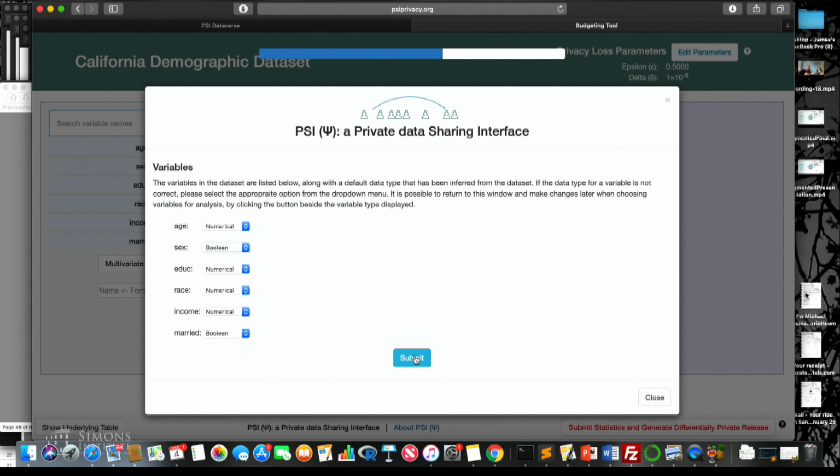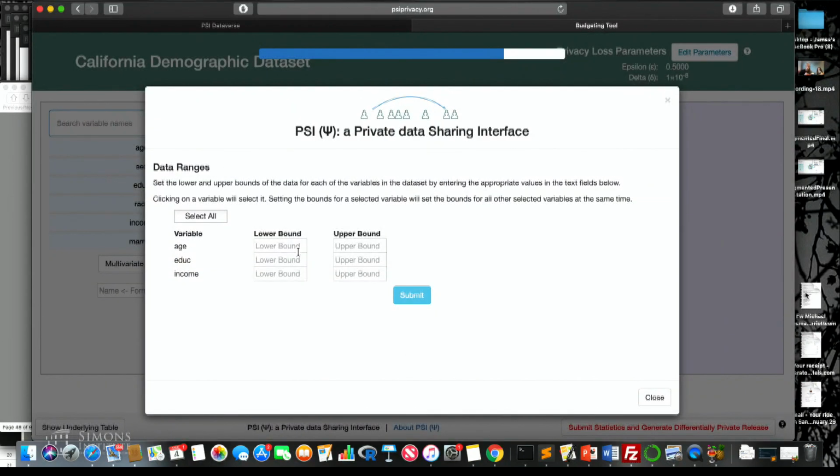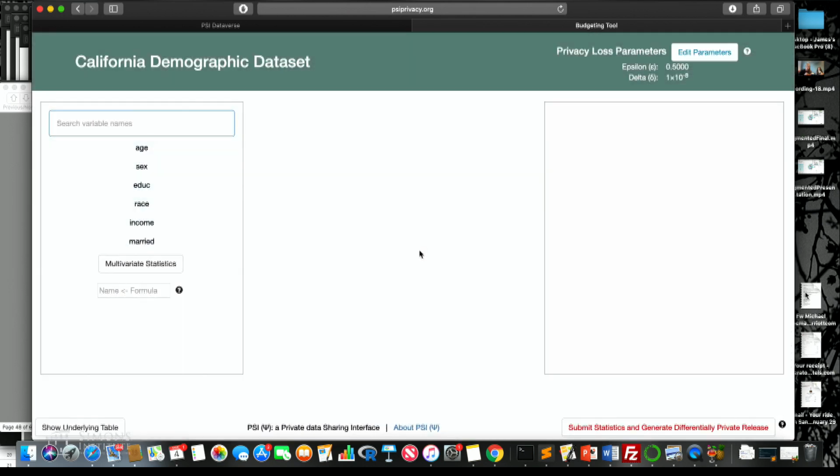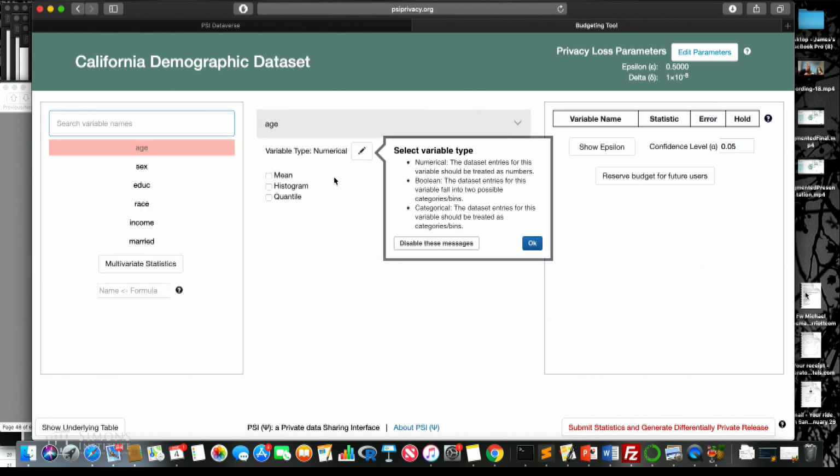I need to make some declarations about what the variable types are. The types of the variables themselves can leak information, even if they're automatically gleaned. So we need the user to confirm the types. Makes sense. Whether or not something is Boolean might reveal whether or not a third category ever existed in that data set. So types of data can leak information. And I'm going to need some bounds and ranges, some metadata. So I just filled in the ranges for all my continuous variables in the data set.